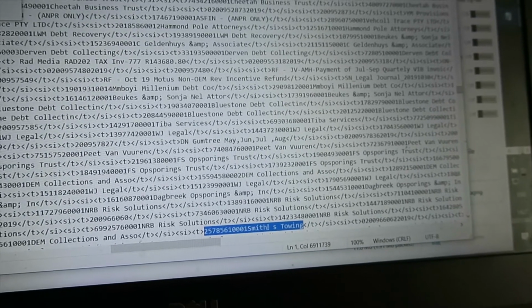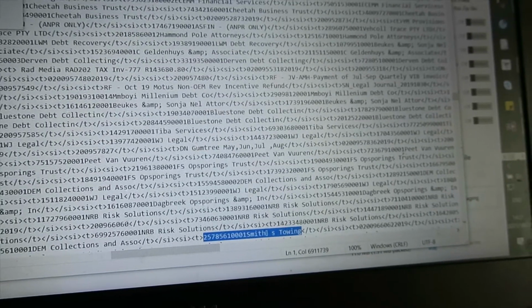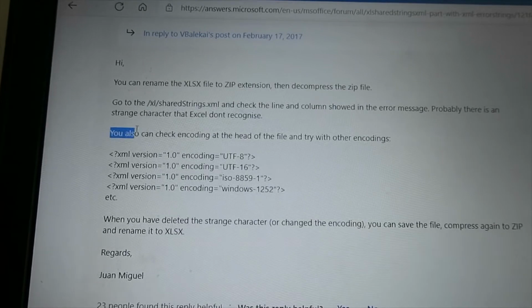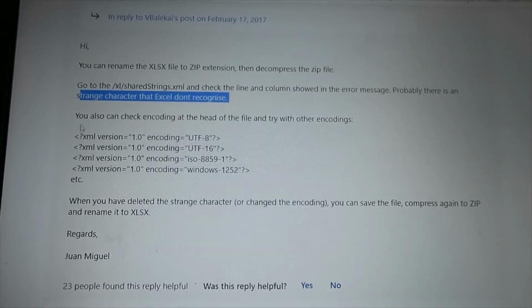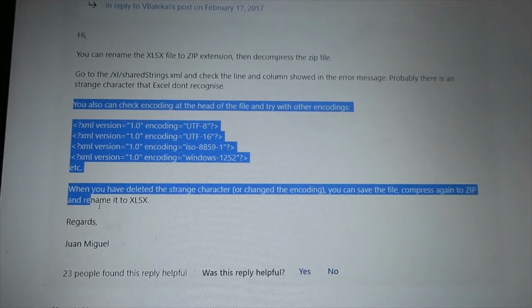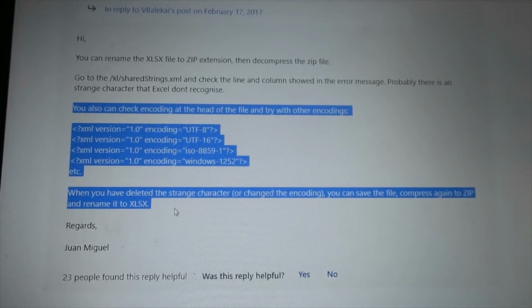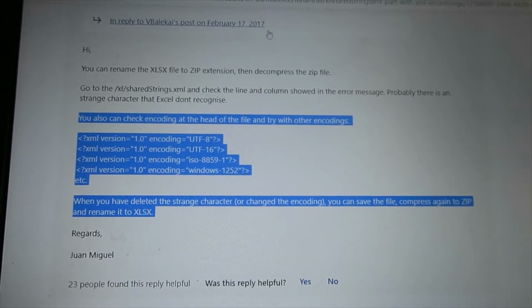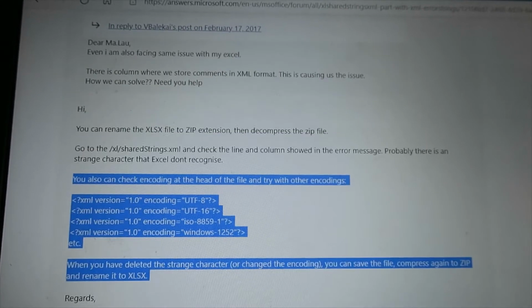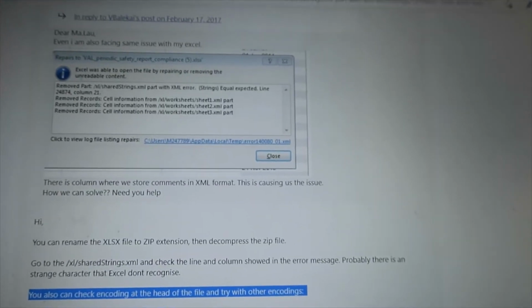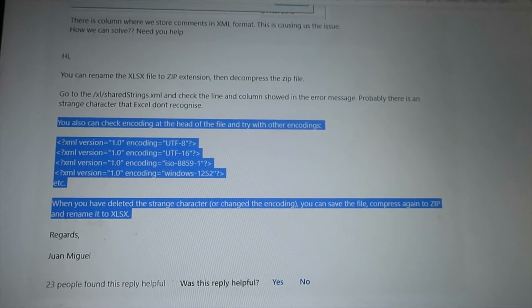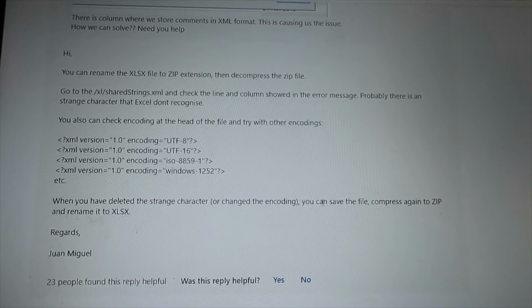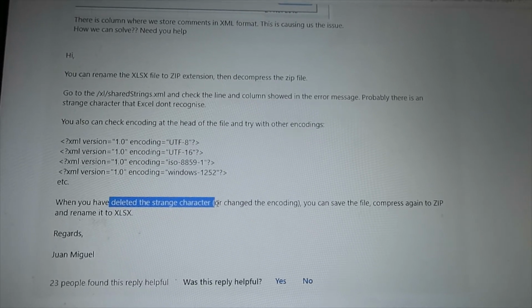If you are like this guy, let's go back to the Excel workbook. Let's find his solution. What does his solution say? He says once you find something that you don't recognize, and then he starts typing here, but I must warn you that the solution he's typing here does not work, because he typed this in 2017. When I was looking at this, it was 2021. So Excel has changed quite a bit.